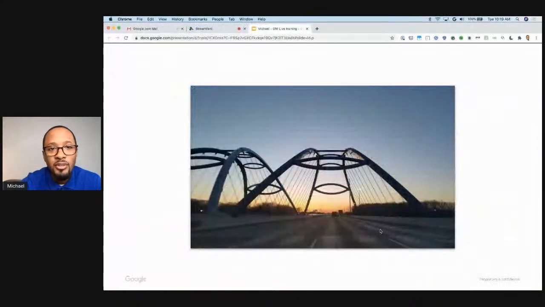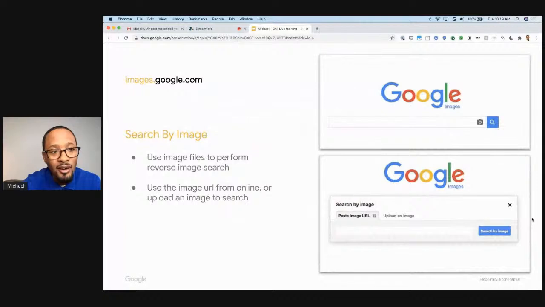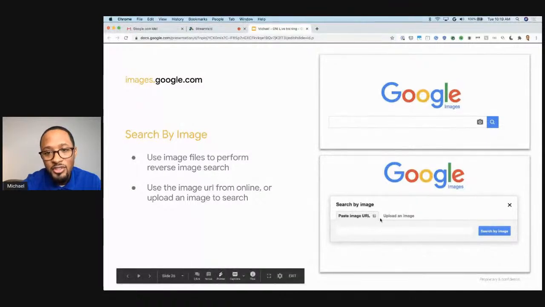I'm just going to show you an offhanded way that I've used it. Last year I did a training in Detroit, and I drove over this bridge. Now I didn't have a picture of the bridge, but I found something that looked like the bridge, and I took a screenshot of it. So I came to images.google.com, and instead of pasting an image from a URL, I upload an image.